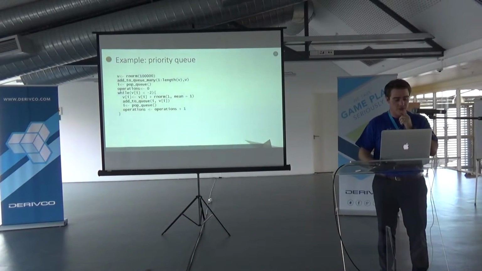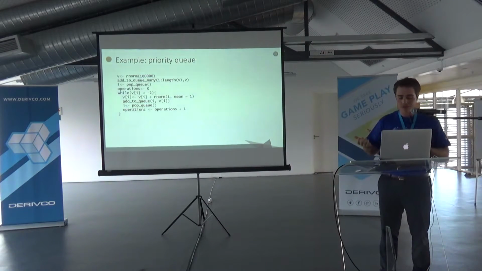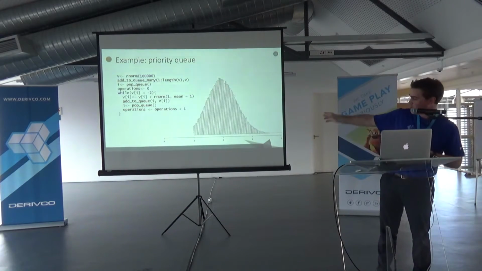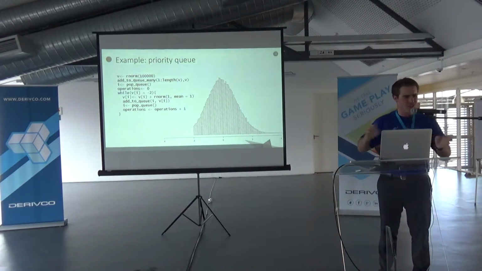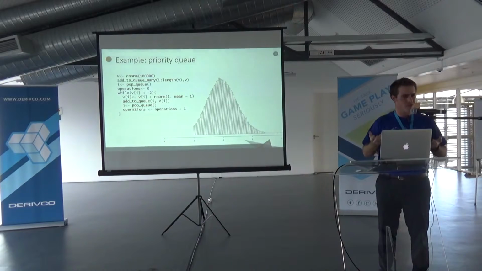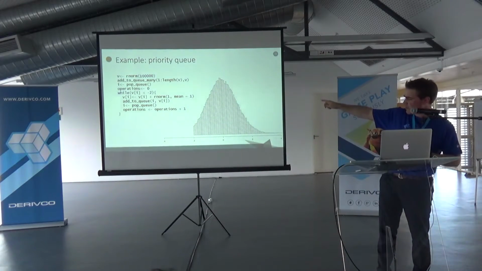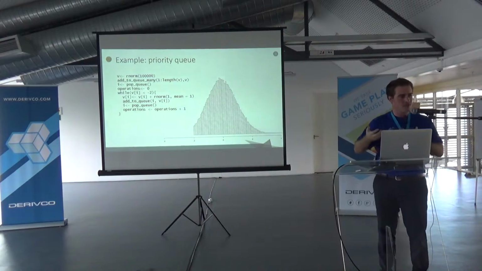But we have this priority queue, right? And the code looks almost the same. We're going to go through, take the item off the left, and add it back to the queue. When we're done with this whole thing, we've eaten up everything to the left of -2. You can see now the distribution looks jagged and weird, not how we would expect it, which is the whole point. You're simulating some sort of wacky process. And we add it back to the queue, we pop the queue, and we just keep processing this thing.